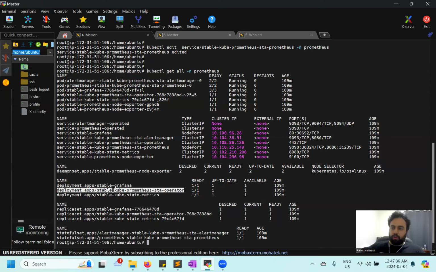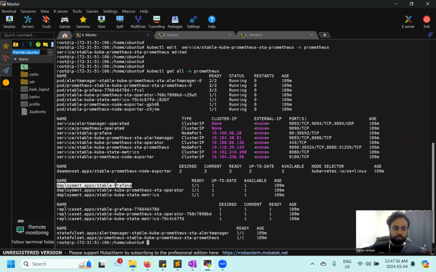I already mentioned the operator is a way to manage the Prometheus individual components. This is very important. It is managing all the communication between the stateful set and the deployments. And this deployment is Grafana, which is the UI.